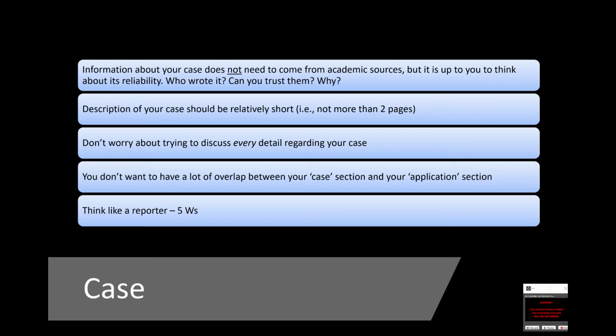Did you find just some random YouTube video where it's an uncited video, no sources, and it's just somebody in their basement talking about what they believe is, let's say, Edmund Kemper's mental disorder? So you need to think about who's writing it, can you trust them, and why. If you're relying on things like newspaper articles, books where they have little case studies in them, if you're looking at some podcasts, they can be reliable.